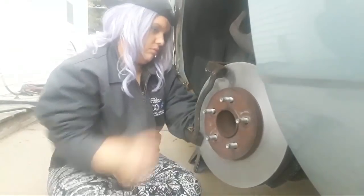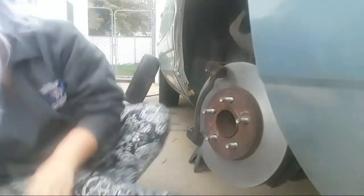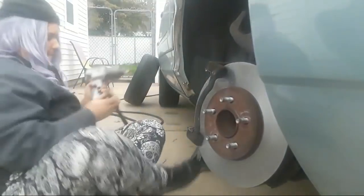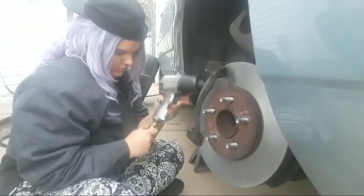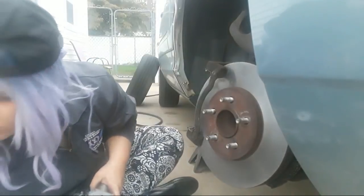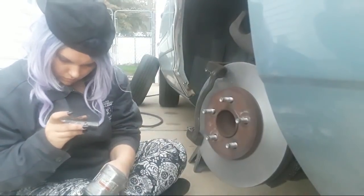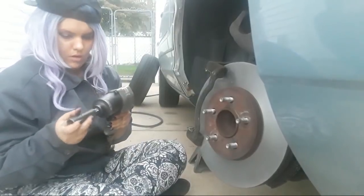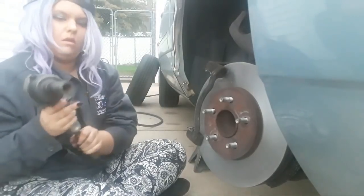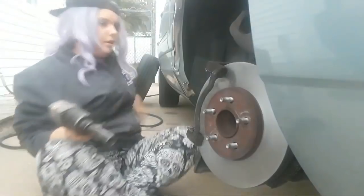Okay, you're going to take an 18mm socket, put it on your impact gun, and hook your impact gun up with the air hose. It's heavy. Make sure that you get the 18mm socket. The one in the middle, I think, is the one you're looking for. Gotta push it on. There you go. Now make sure you're on the bolt head square, so you can run them both in and have them good and tight.